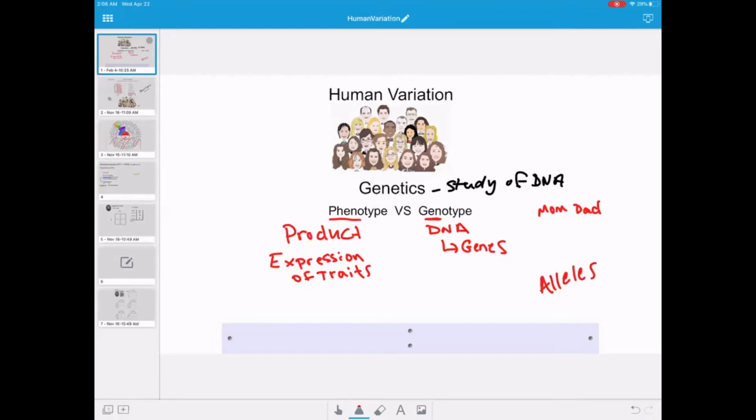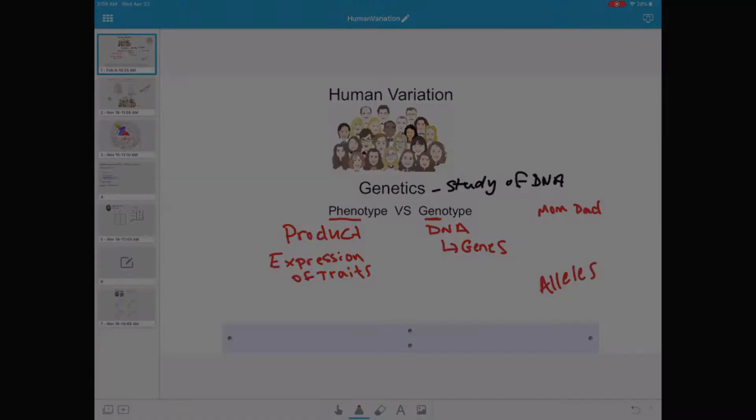So I'm going to give you some examples of traits, and I'm going to go through these traits and explain what they are. And by the way, you do have some pages in the resources section. So if you go to DNALC.org and look under studying variation in humans, or human variation rather, then you'll see that there's a little resources tab where you can download and print that stuff, or look at them on the screen if you wanted to. Otherwise, you could just follow along with me, that's fine. All right, so I'm going to come off my screen share right now, and you're going to see me in just a moment. Okay, so let's look at some phenotypes.